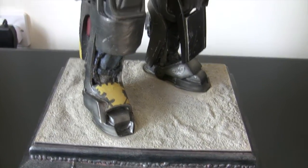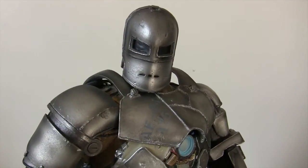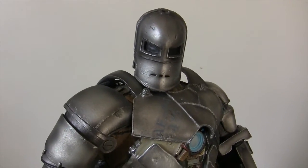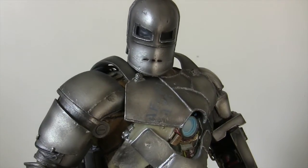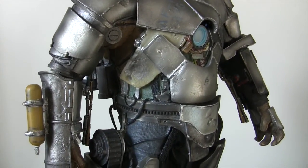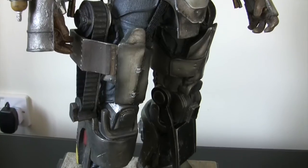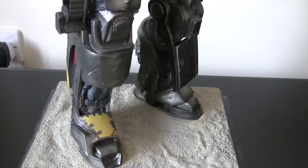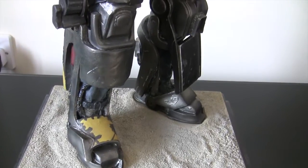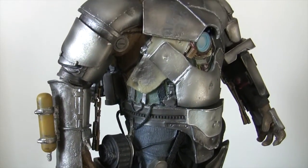I actually had no intention of getting this piece. I've got the MK6 and War Machine, and I was quite happy just to go with the normal armours — I thought this one wouldn't really fit in. I've kind of got a personal limit of £500 on statues; I don't want to pay any more than that, and to pay that much it has to be something pretty special. I thought this piece went for a lot more than that — normally if you see any listings for it, it is priced above that.